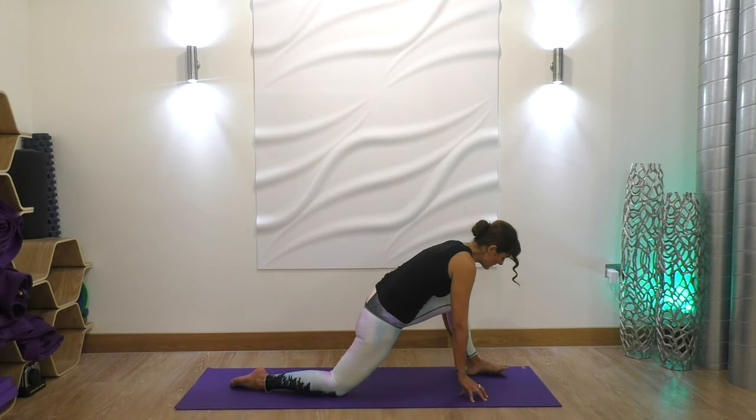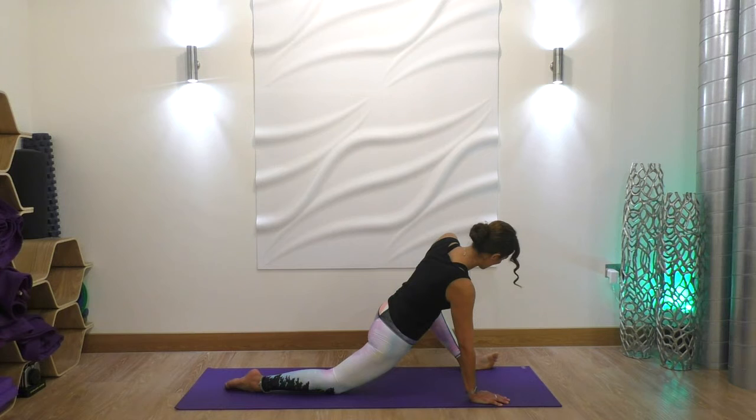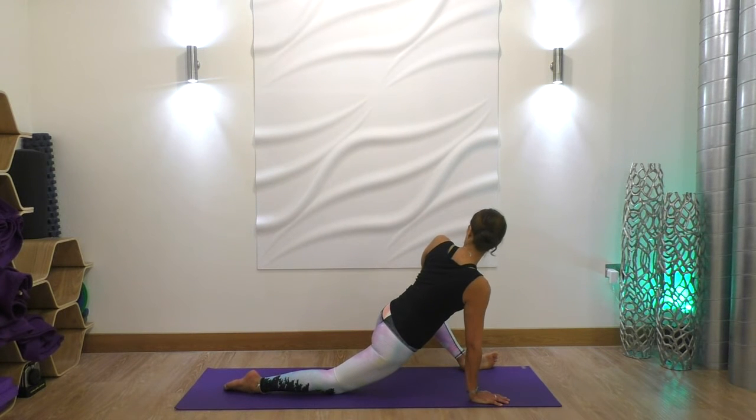Good. Place the left foot flat onto the mat. We're going to heel toe the foot all the way alongside the left edge of the mat. Plant your right hand down. Take your left hand on top of that left knee. Push the knee away from you, coming onto the outside edge of that foot, looking over your left shoulder. And a little bit of stretch here through the hips.